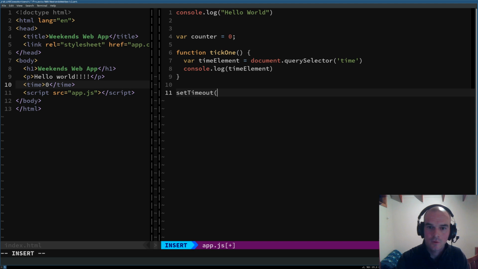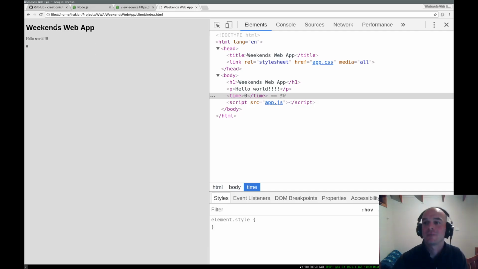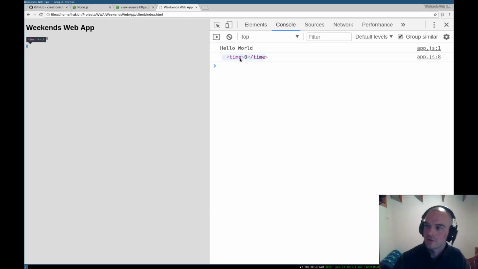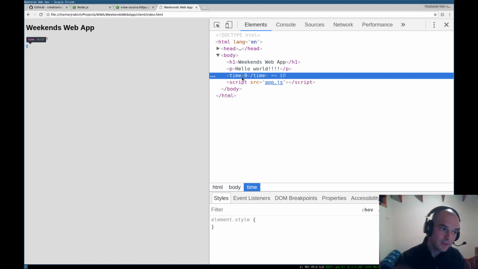In fact, no, it's already going to be loaded by the time it gets to here, so we can pretty much just call tick1 straight away. This is how we call a function right here, tick1. And you know what? We're going to do it this way, just so you know. Some people say you need the semicolons, but you don't need the semicolons. Anyway, if we do that, you can see here we've got this element in that second console log, the time element. And if I click on reveal in elements panel, it is exactly that one right there.